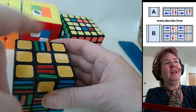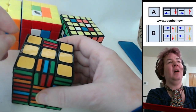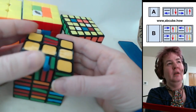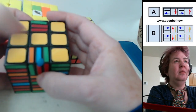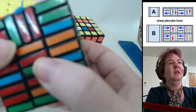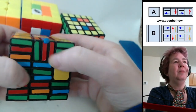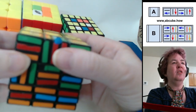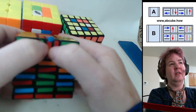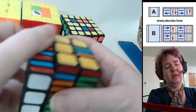All right. So this yellow goes back and forth, and so we have a yellow displaced. So now we're looking for a piece on top that's not yellow. You can see three columns here. I only care about the middle one, so I'm ignoring the other colors. So this one is blue and red. So I hold the top and I bring it. I'm going to line up my absolute center first, which I forgot to do, but I still can. So this green and red, I'm bringing it to line up so the center matches. Corners match the center. Corners match the front, and it's going in the blue direction. So it's going this way. Still formula B.